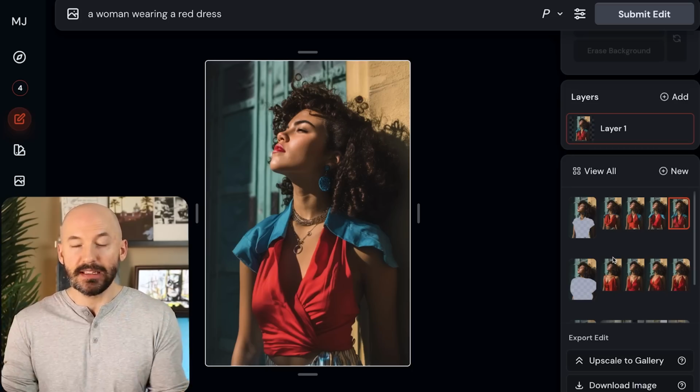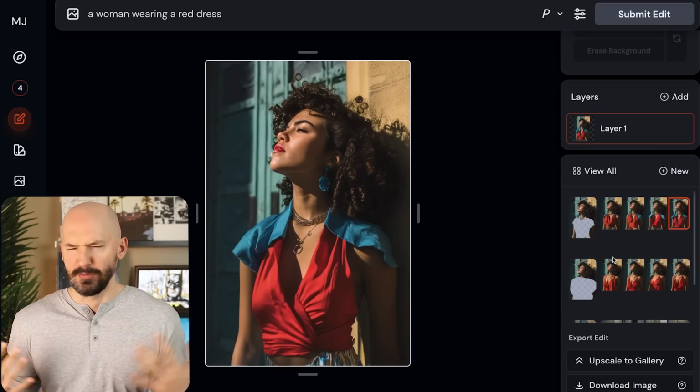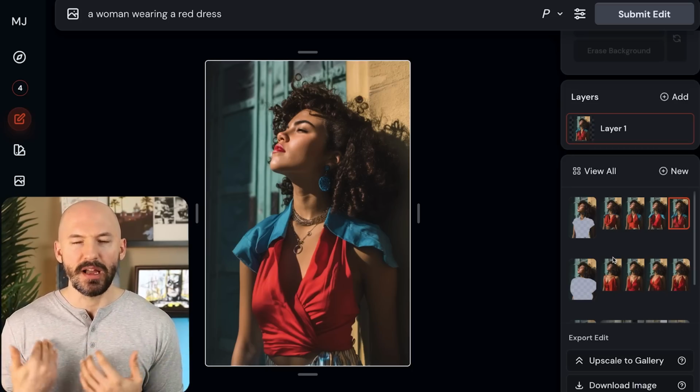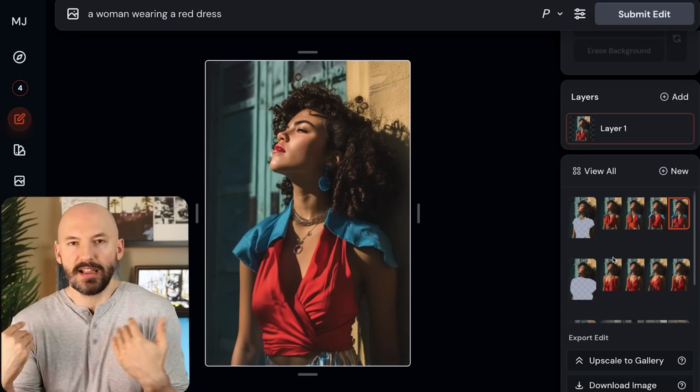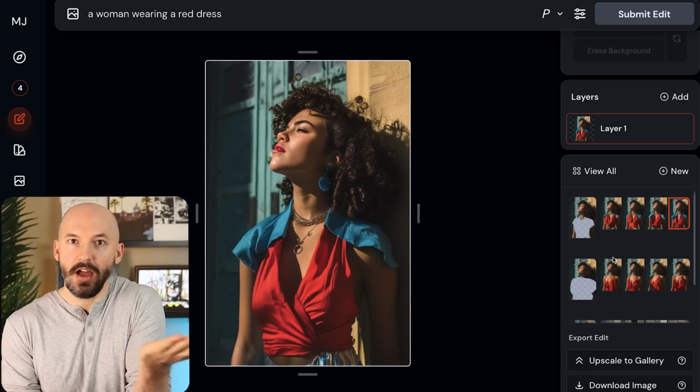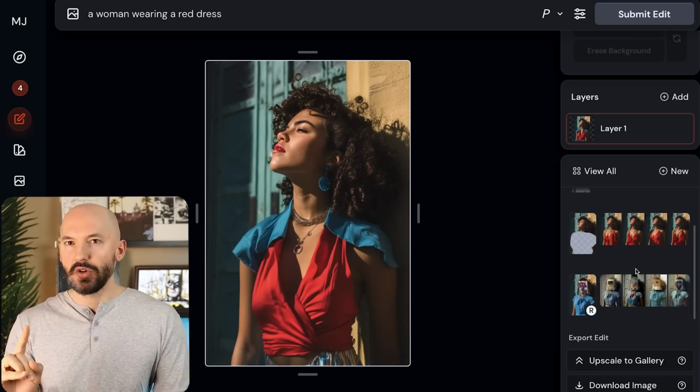Look, I love Midjourney, but that's because they've knocked it out of the park with every update for the last 3 years. Now we're getting into the territory of unforced errors. I think this is a completely unforced error. I don't know. I'm sorry for being negative. It's really not my nature. It's not my intention, but I can't lie to you. This is not good.